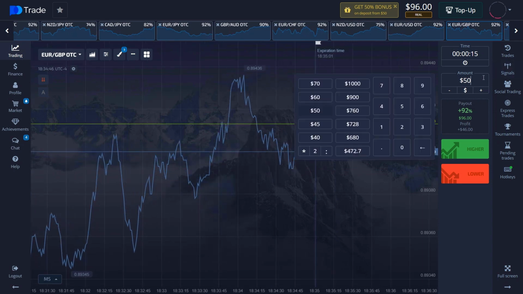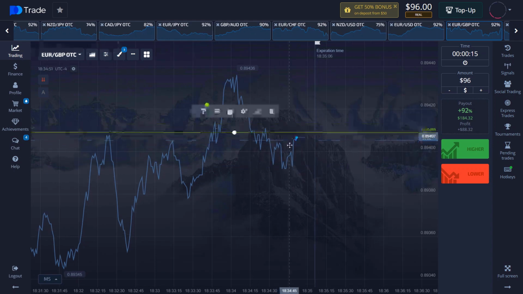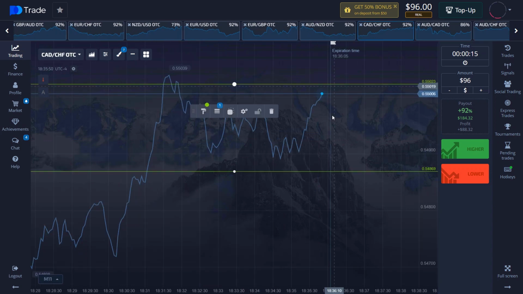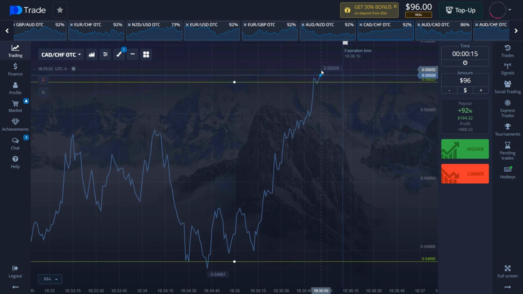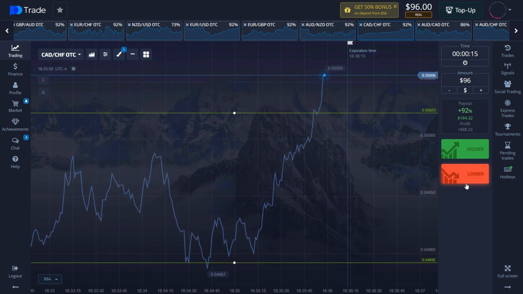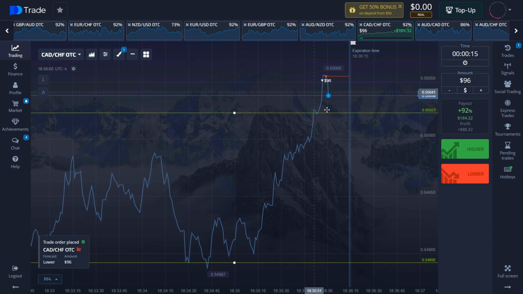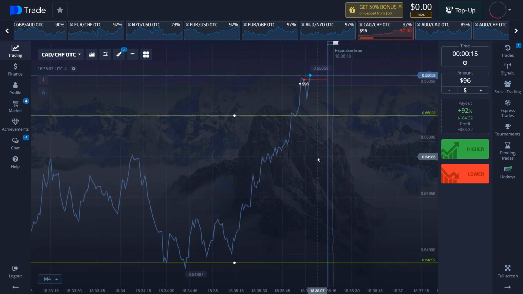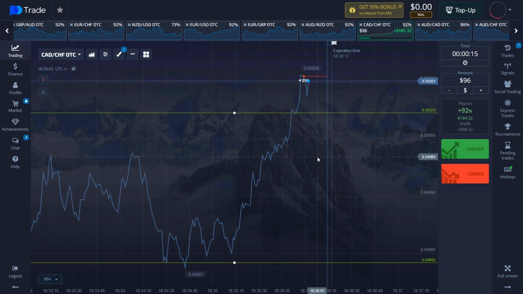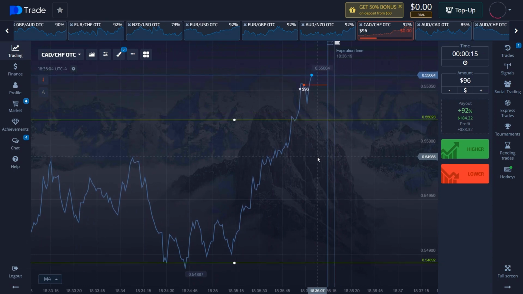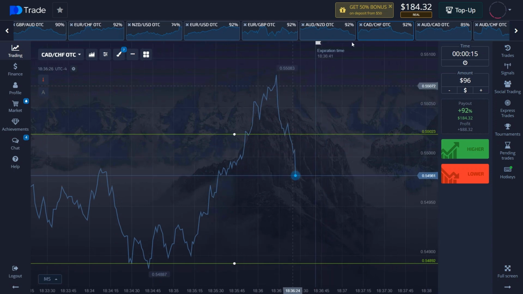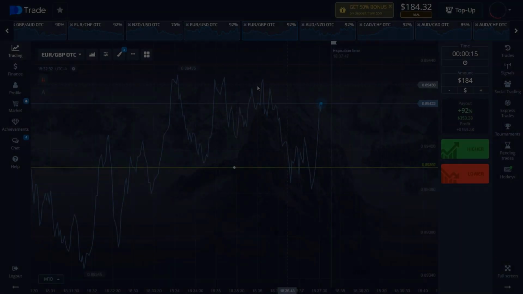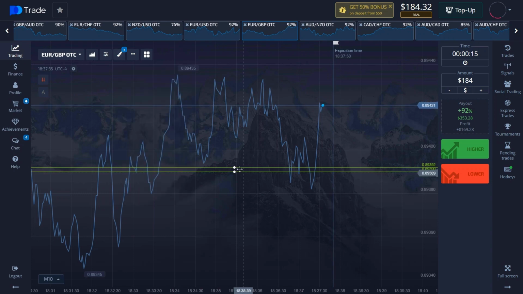Now we will place the next deal and move to another currency pair. We will look for a similar situation and open a deal. We open all deals from the level, and now the next deal will be opened from the resistance level. There is a sharp upward movement on the asset, and we open a deal in the opposite direction. Well, on this asset we also get a plus in the last seconds of closing. In scalping this often happens when a deal closes at the last second.